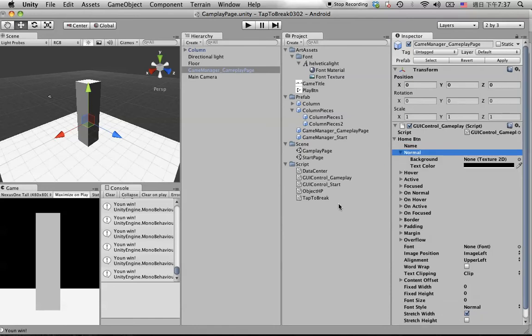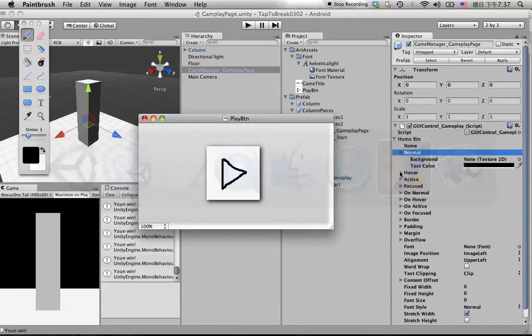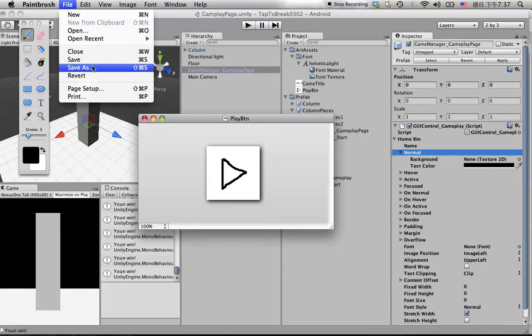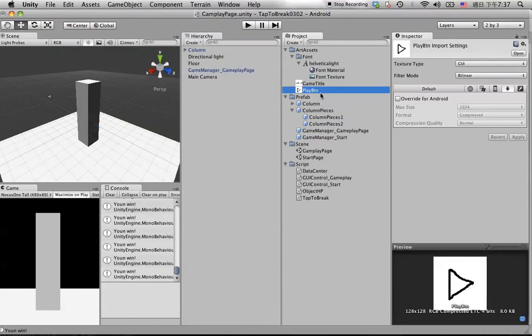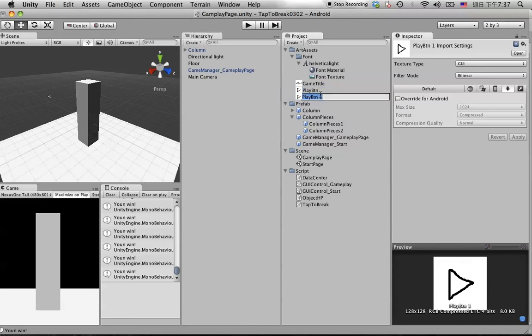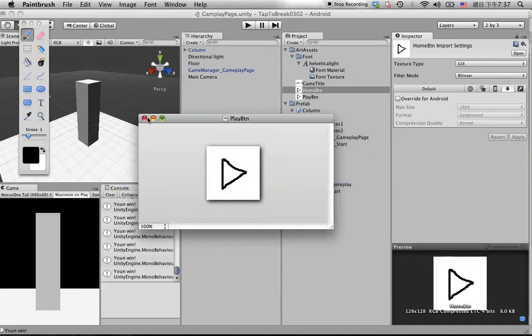Now also we need to create a button, 64 by 64. Okay, let's start from this one. Go back to Unity, duplicate this one, and call it home button. By doing it this way, we can keep the settings. And then we open from here.